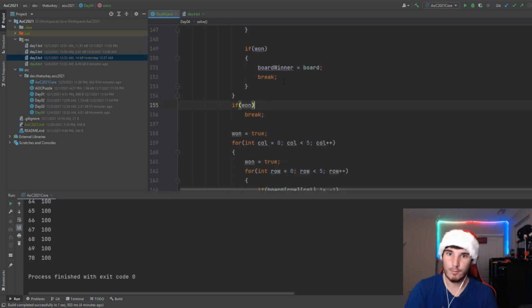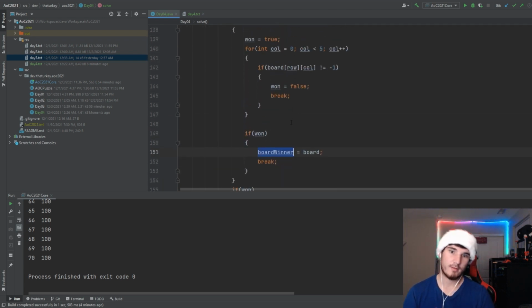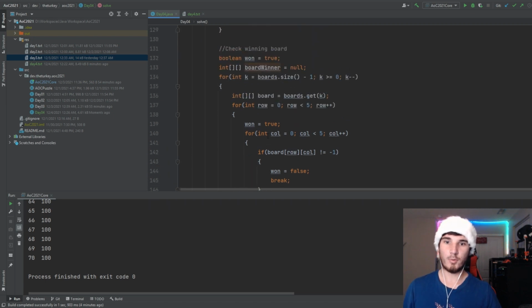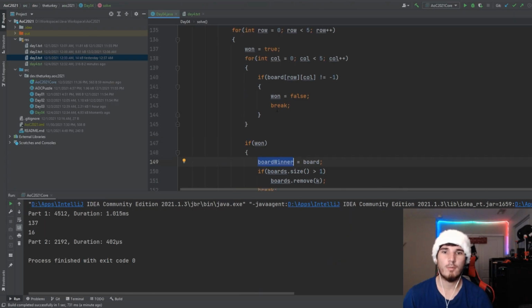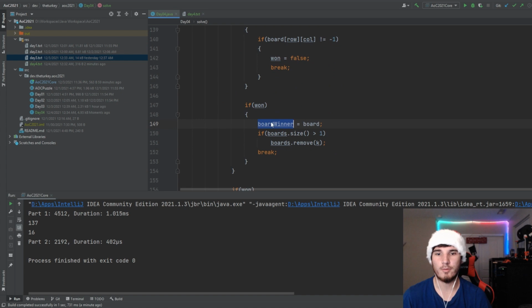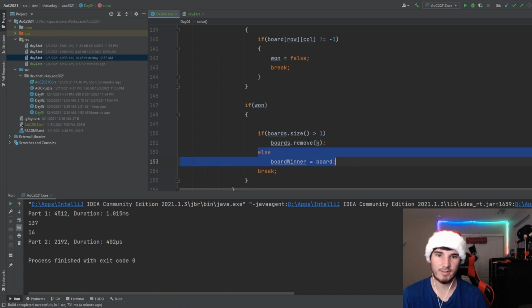And then, so now if we win, now instead of board winner, well, board winner should only be set technically like this.